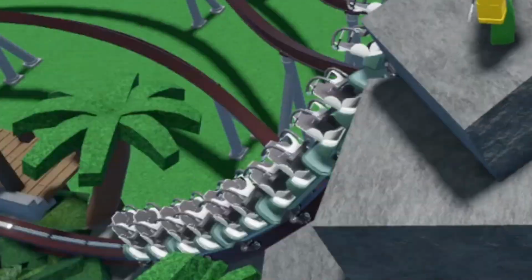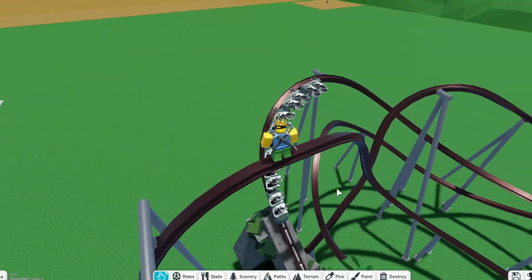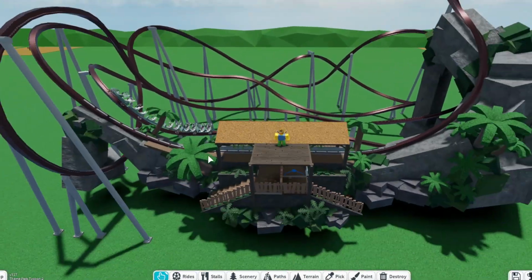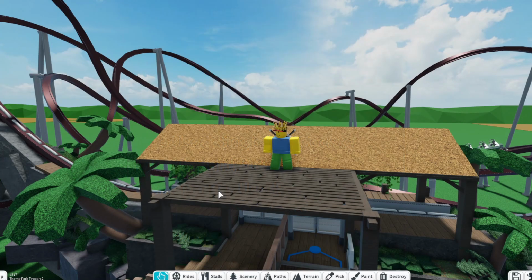Again, another really compact roller coaster that would be very good for cramming in small areas that you're still looking to make a roller coaster. Again, amazingly done. I really like the tropical theme. I like that it launches forward and then comes back and then launches forward again to get up its hill. Anyways, here's the information popping up on screen, and moving on.